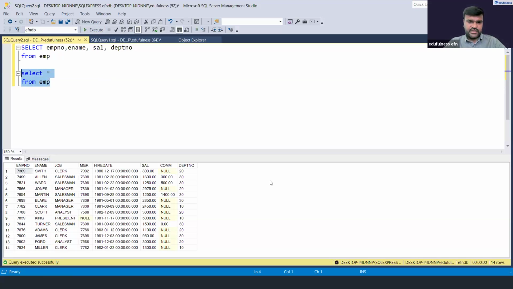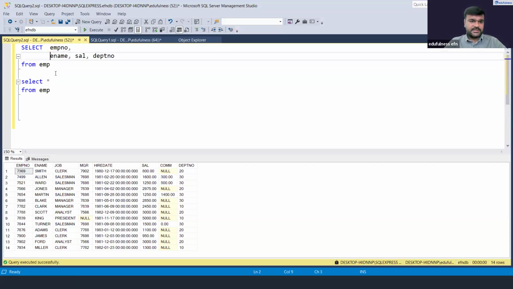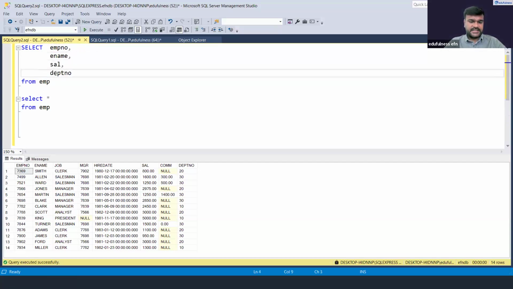So whatever you have here, this is the data being displayed. My recommendation always is, even if you write in a single line, it's not at all a problem. For the compiler, whether you write multiple lines or a single line, it is the same. But the standard recommendation is to write every clause on a separate line, so that you have better visibility. Not only that, try to write every column also on a separate line for better visibility. In real time, you are going to find the queries in this manner. So that is always important. For the compiler, anything is fine, but for us, you are going to have better clarity.